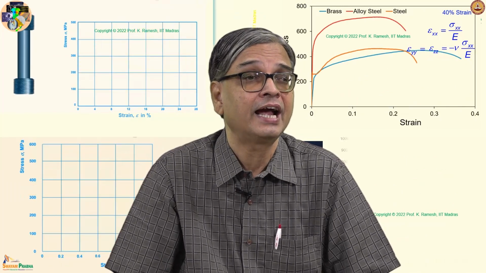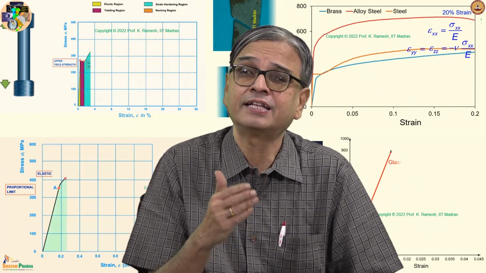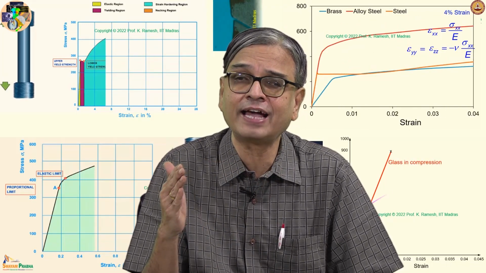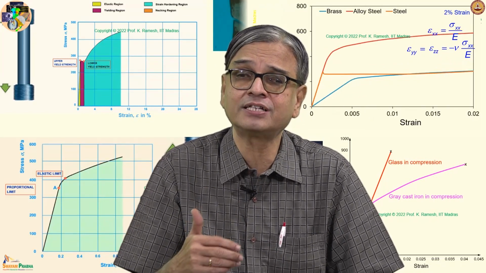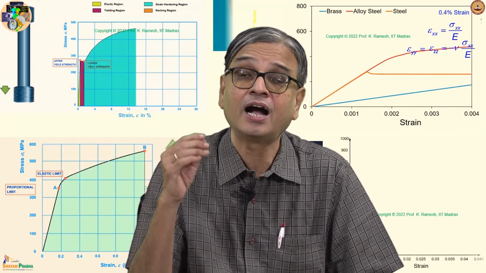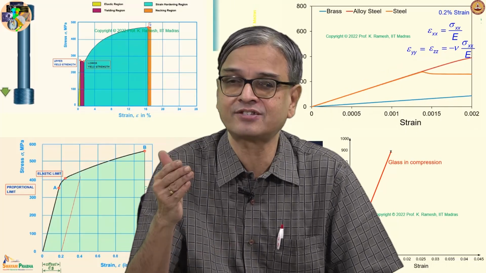Okay. And in the case of a ductile material, we have also looked at, in the case of mild steel, you have a clear demarcation of where the yielding occurs. And you also have a methodology, if the curve does not show a sharp demarcation, how to locate the point of yielding by using the offset strain.